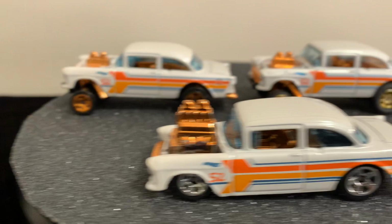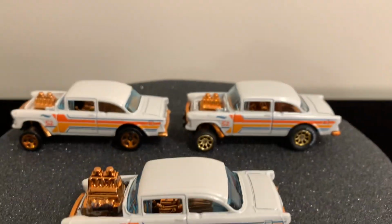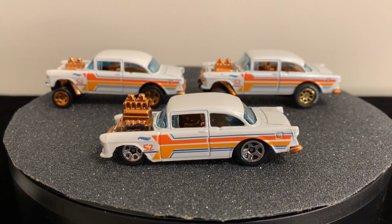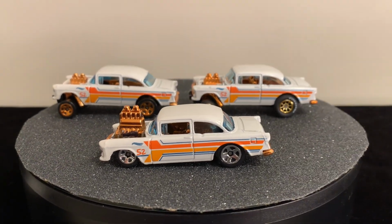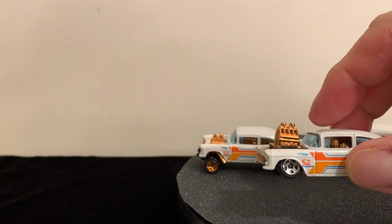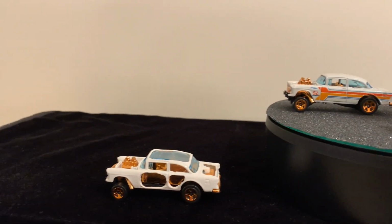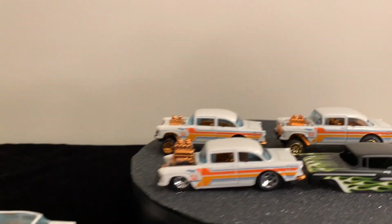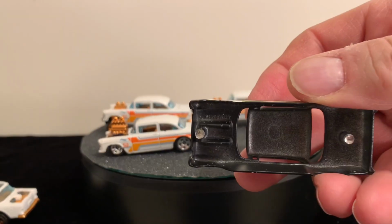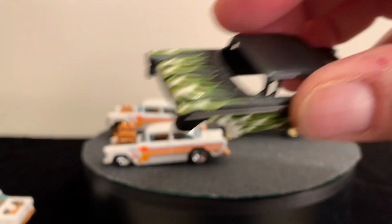And this is my lowrider gasser. The body, the paint, everything's identical. Nothing has changed except I lowered it. Now, a lot of guys lowered it, and I like the way it came out. The chassis, as you can see, it's a running, moving car. Chassis I got from that car. I thought it was going to be an easy fit, 1, 2, 3, but it wasn't. You still have to do a lot of cutting and sanding.